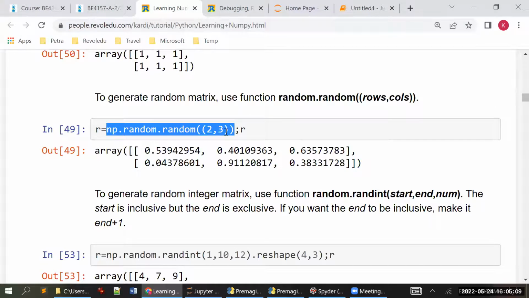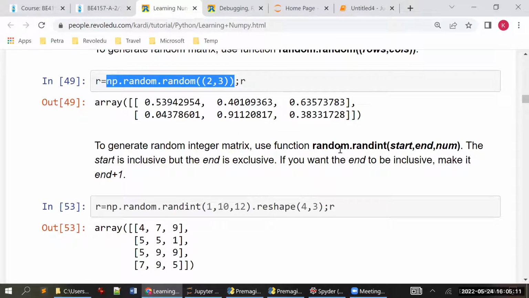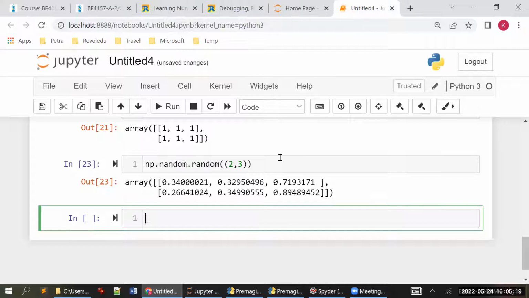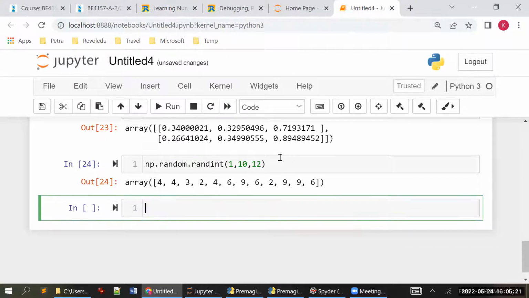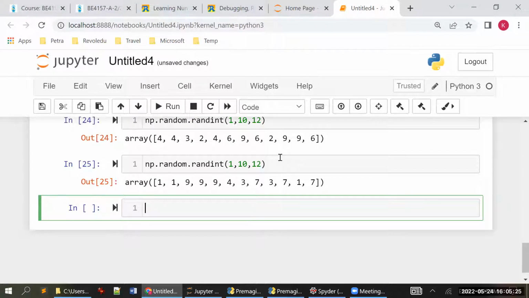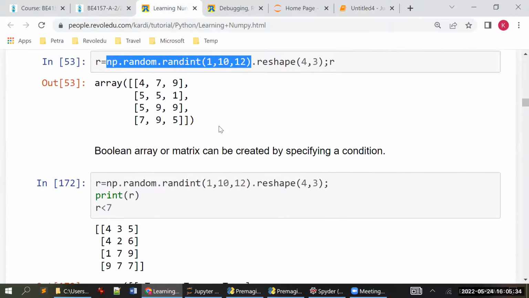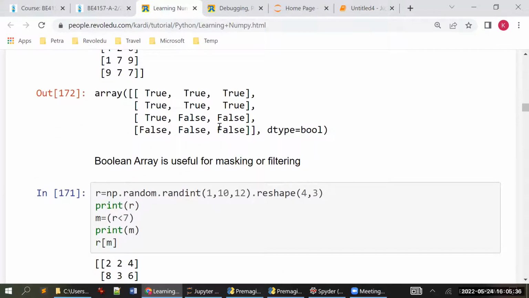If you want a random integer, you just use random integer. When you run again, it will give you a different result. See? Random integer, finished.